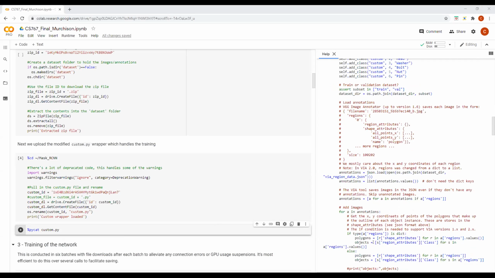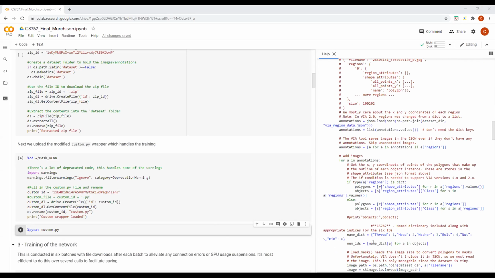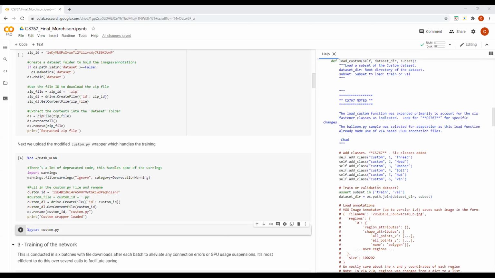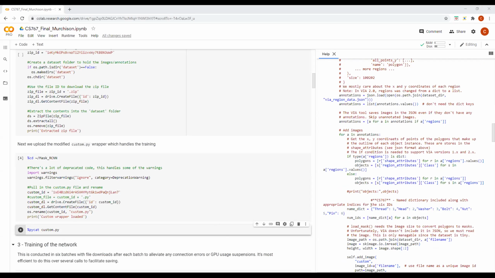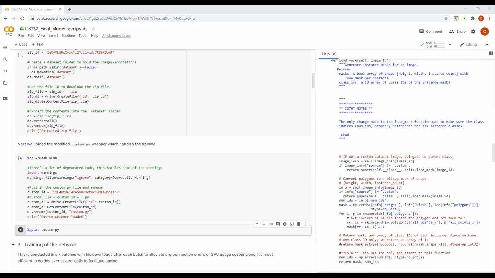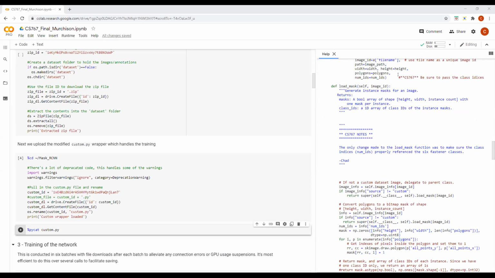So the only real changes that I wound up making here, like I mentioned, were mainly on the definition of the data set. So the dictionary just has the multiple classes that were added in, and this needed to get propagated through a couple of different points. For example, we have numeric IDs that need to get associated with these, and since I have 6 classes instead of the 1 default, that had to be tossed in as well. Otherwise, there are fairly minimal changes. That was basically just for the configuration class that you have to define. And then load mask is also adapted in order to be able to return the multiple classes from your dictionary.